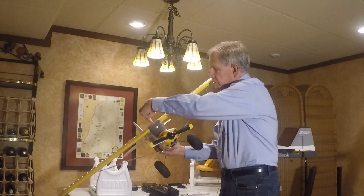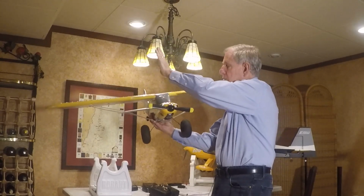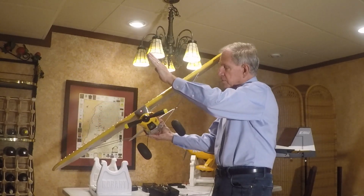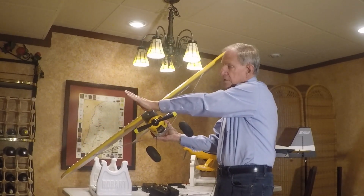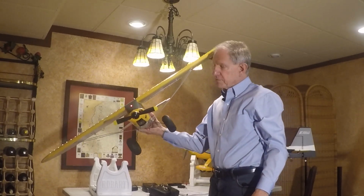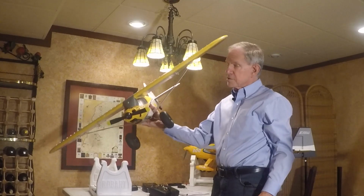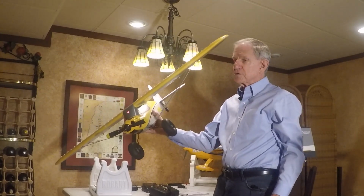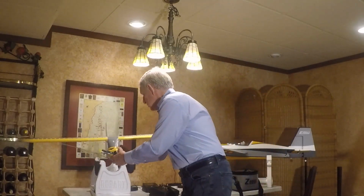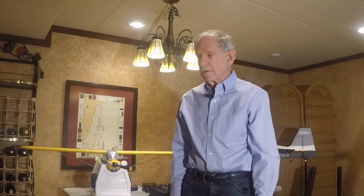the lift coming off this wing creates an energy vector. Here, all of that lift is available to overcome gravity. When I turn the airplane, part of that lift is now being used to turn the airplane. The result is there's not as much lift left for maintaining level flight. So the airplane, because of that, gravity is now stronger than lift. It's going to start to descend in a spiral. Depending on your altitude, it may take a few seconds up to maybe 30 seconds. If you don't do anything, the airplane is going to just plow into the ground.